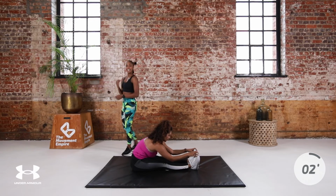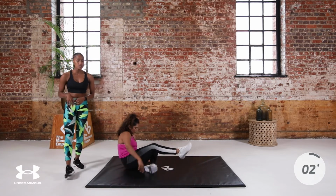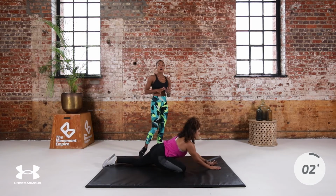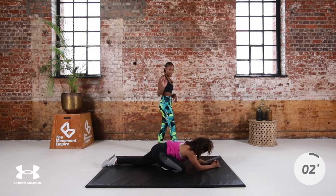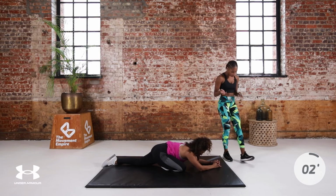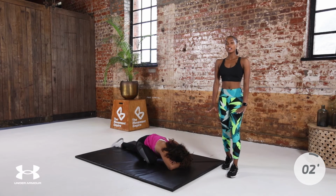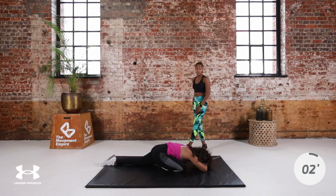Your pigeon pose is next on the right side. 3, 2, and 1. Turn over. You're gonna start with your right leg in front of you. Drop it down. Left leg back. Inhale and hold. Pigeon pose will be 30 seconds on one side. If you struggle to keep your head down or it's not comfortable, you can lift up onto your arms and your shoulders and lift all the way up and hold. You should feel a great stretch in the hips and glute region.